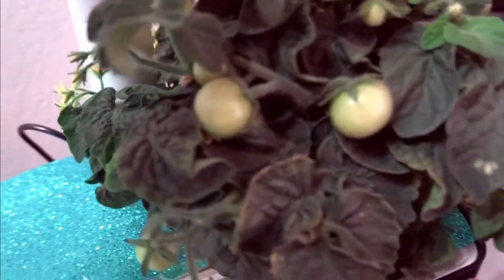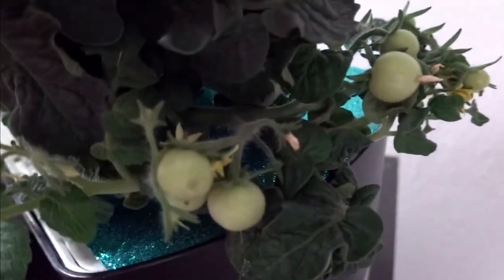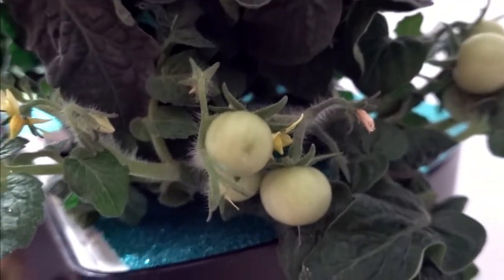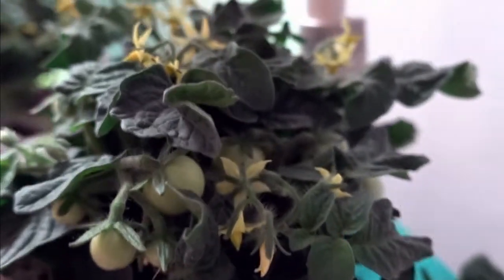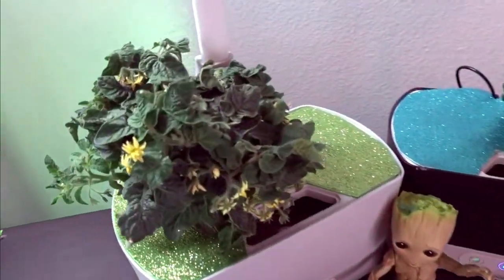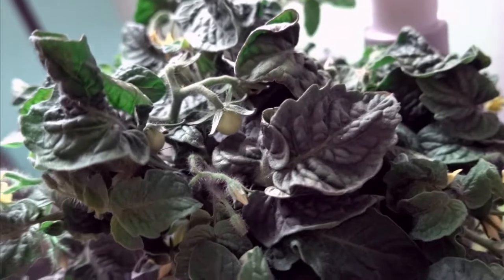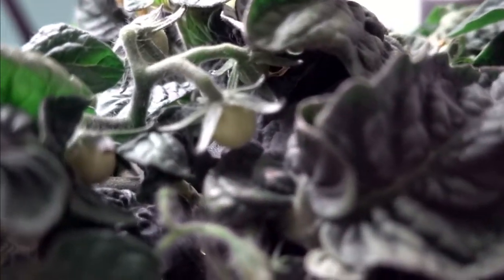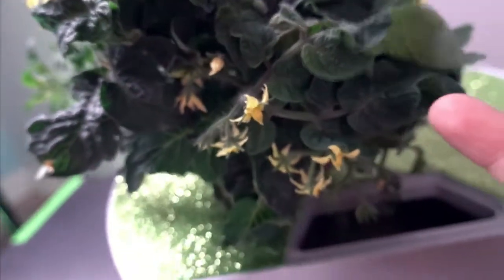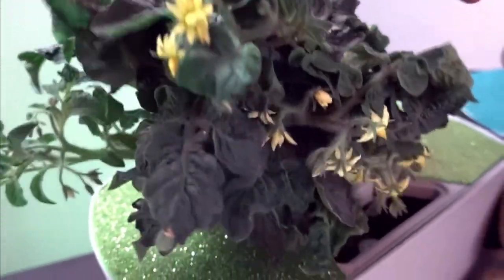Look at the tomatoes. They're a lot thicker than last time. And look at all those flowers. It's still producing more tomatoes every day. Good job. Now we're looking at green. It's at day 40. We finally got some tomatoes, and we have a bunch of flowers. We're trying to pollinate them by flicking them to try to get more tomatoes.